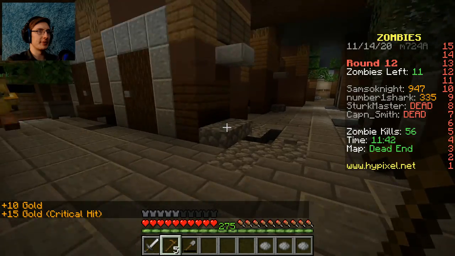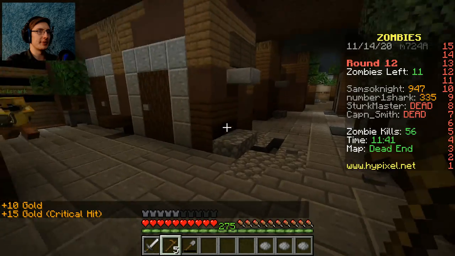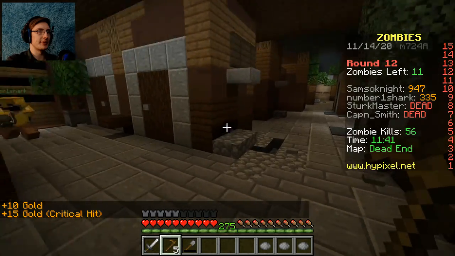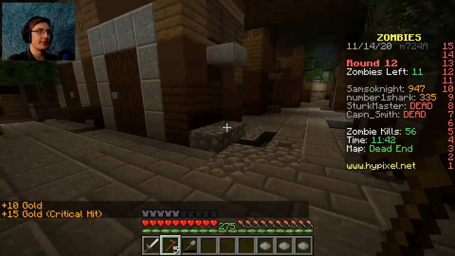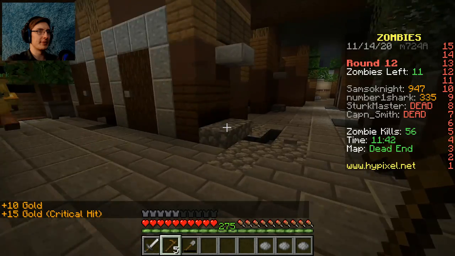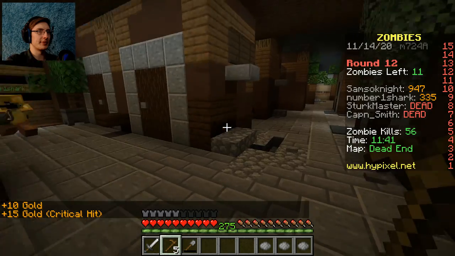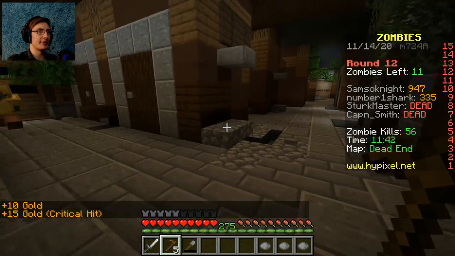Zombie zapper? I can't grab it. Right click with your hull out. Hull out, right click. What is this? I don't know. How do I use this? Keep my elder. Yeah, I keep my shotgun. Cool. Wow. Love max ammo.